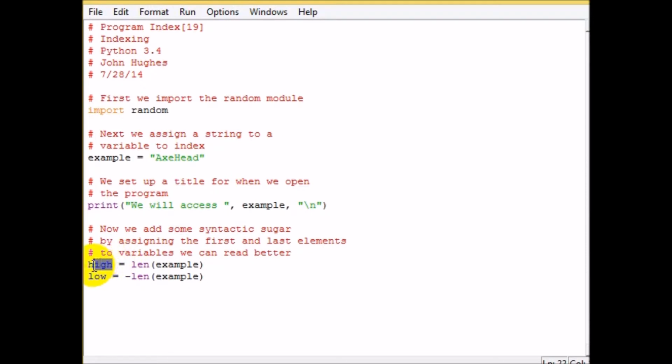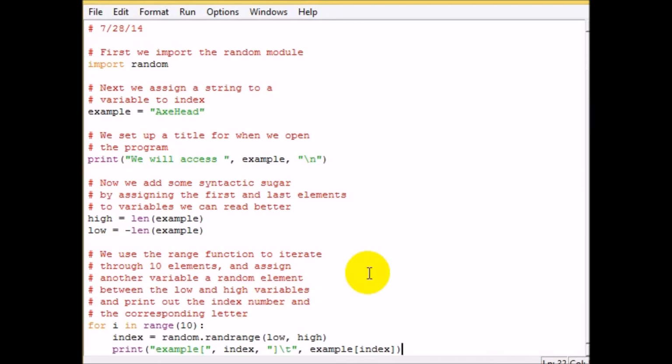So this is going to be the high and the low. This is the lowest maximum of this, and this is the highest maximum of this. The reason why I'm doing this is because I could just put this as -1 and this as 7, but I don't want to go into it too far until I actually show y'all how this works. So let's go ahead and go to the next part.